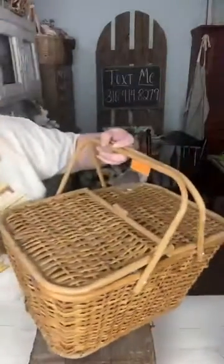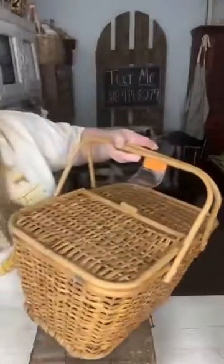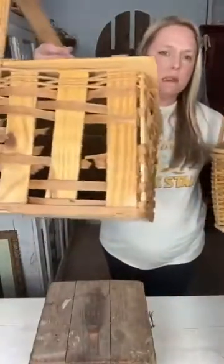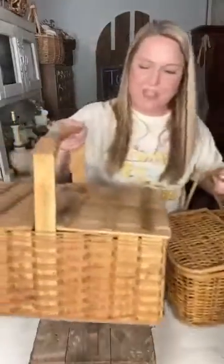Okay, so speaking of baskets, I found this one today. And look at this. And I found this one last week. And now when I say I gave $4.75 for this one, I think I gave $7 for this one. This one is a little beat up right there in that corner. But what am I doing with these? I don't know. Y'all, I need to open a vintage shop again. Because I have a disease. But it's okay.